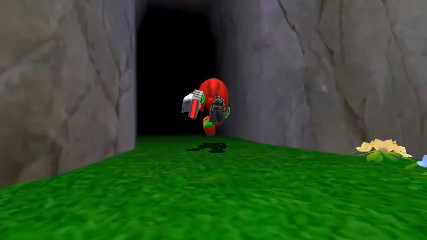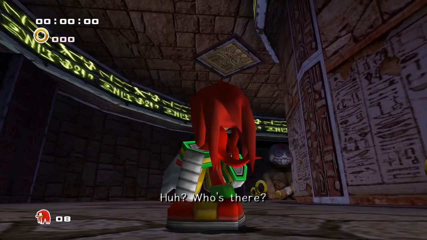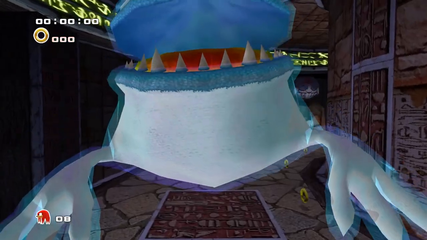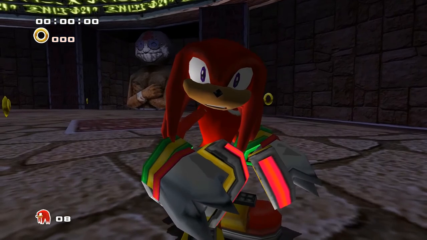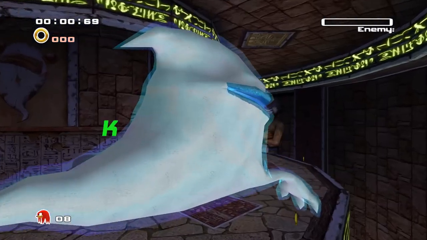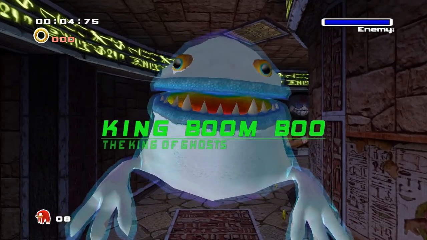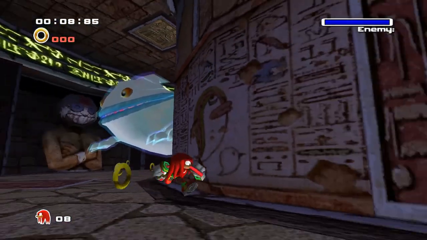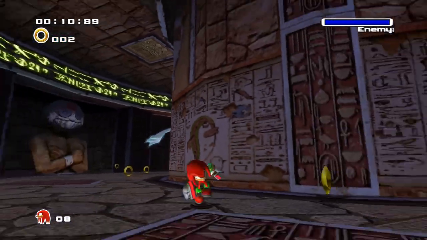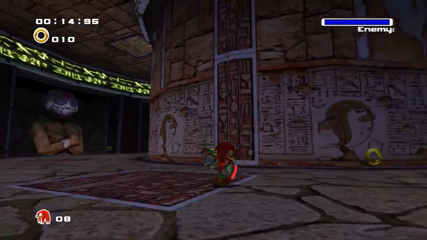So yeah, let's go ahead and exit the Chao Garden here. See what they got next for us in store. What? Who's there? What the? Really? Really? Why? How do I not remember this? No, actually, I totally remember this. Yeah, because I remember being like, King Boo? I totally remember this. Alright, I guess we're fighting him. And that is a noise that is not pleasant to any ears.